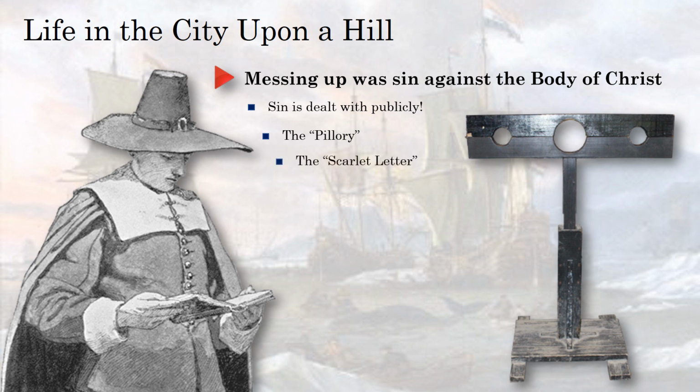Another one is the Scarlet Letter. Now, maybe you had read Nathaniel Hawthorne's famous novel by the same name, in which the female protagonist Hester Prynne was found guilty of adultery and had to go about in public wearing a big scarlet A for adultery sewn onto her clothes. Well, this has its origins in history. There was a scarlet A for adultery. There were all sorts of scarlet letters that you could wear, B's and C's and D's and F's, depending on the sin, depending on the offense. So you had to sew this on, and that would be a public declaration of your sin and a public declaration of your repentance.